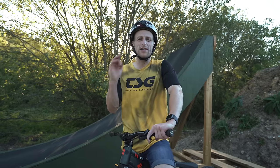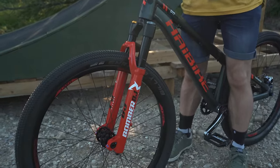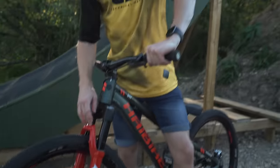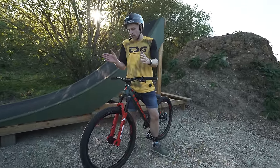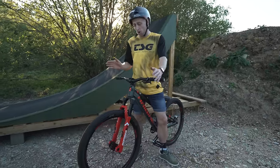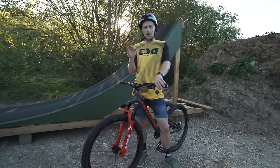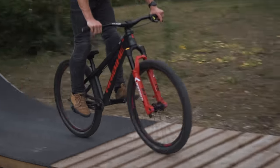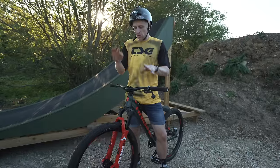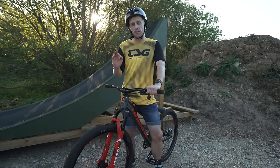I'm using Mazoki DJ Bomber forks up front in this amazing red color which goes with the theme of the bike so well. Once I put these on, the bike was transformed. They're 100 millimeters of travel in a 110 boost axle, which makes the triangle on the wheel wider and helps increase strength. With a dirt jump bike you run the fork solid — I've got about 160 PSI in there. You don't want movement because any movement when hitting transitions and ramps creates unpredictability and a loss of speed.